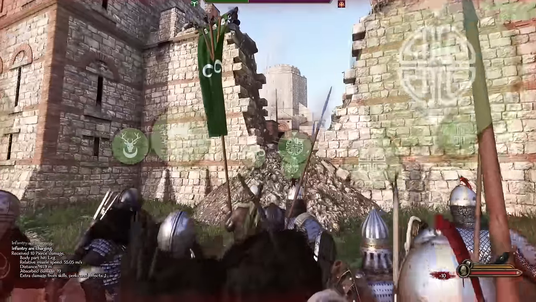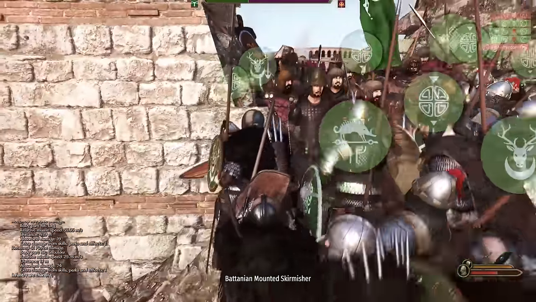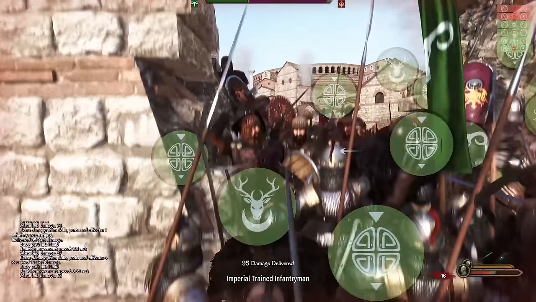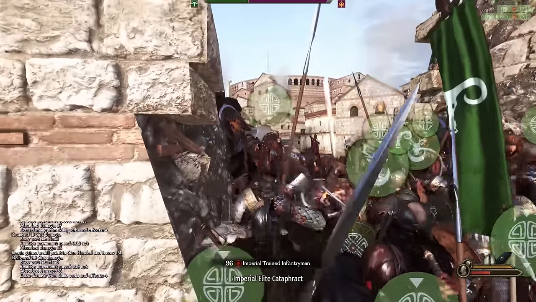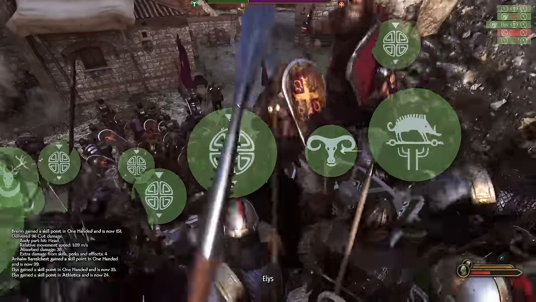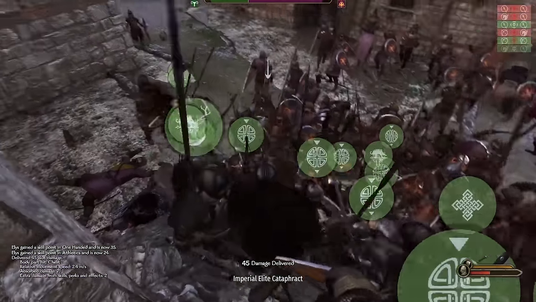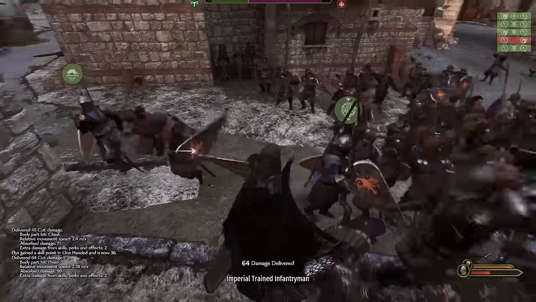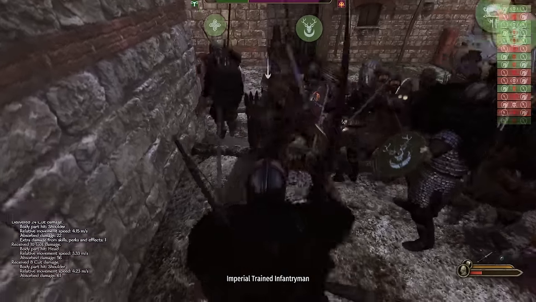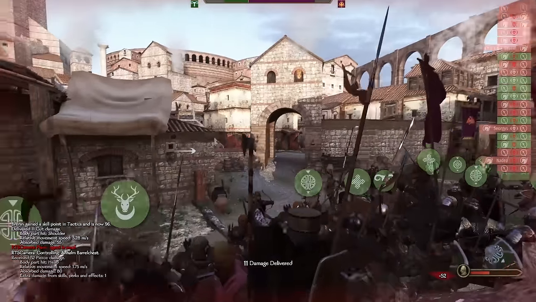Push, men, push. There we go. We finally got some kills going. Whoa! Did someone just fall down? Oh my gosh! Alright, I'm at half health already, so I gotta be careful. Dude, nothing breaks my heart more than seeing Batanians fighting for the Empire. Dang, dude. Guy would not go down. Whoa! No, they got me!